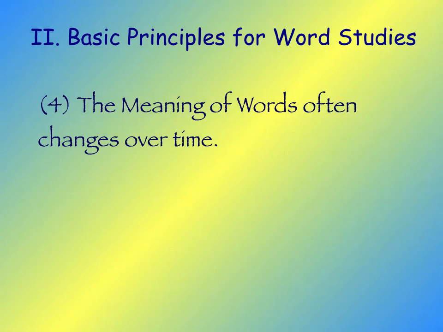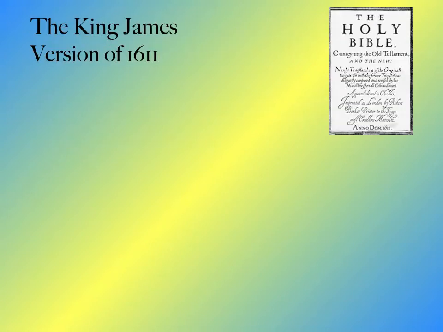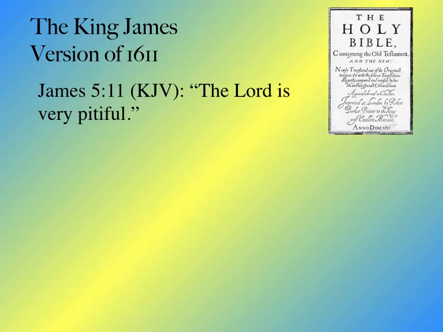A fourth principle is that the meaning of words often changes over time. We see this perhaps most clearly in the King James Version. It's still popular among many people today, but the meaning of many words has changed. I remember sitting in a chapel service once, and I heard the pastor read James 5:11, and he said, "The Lord is very pitiful." And I thought, what? The Lord is pitiful? The Lord is not pitiful. Well, in 1611, the Lord was pitiful, because pitiful then meant full of pity or compassionate.